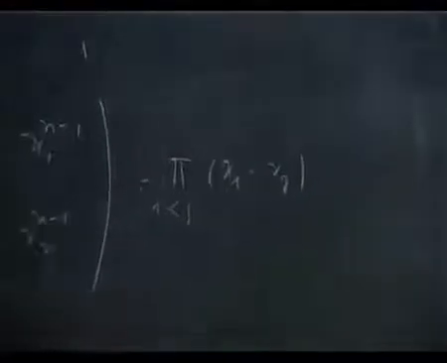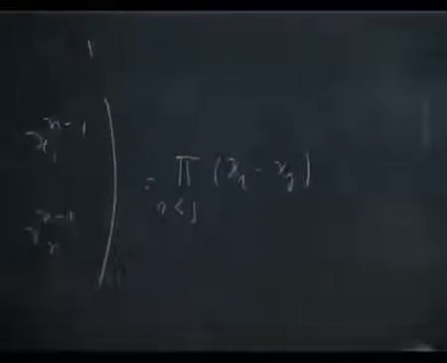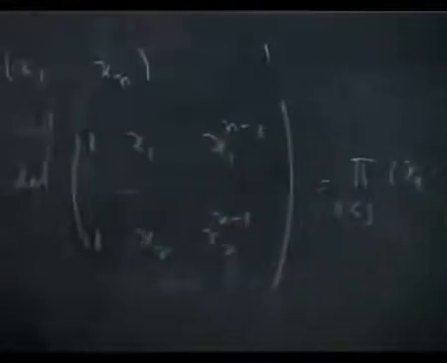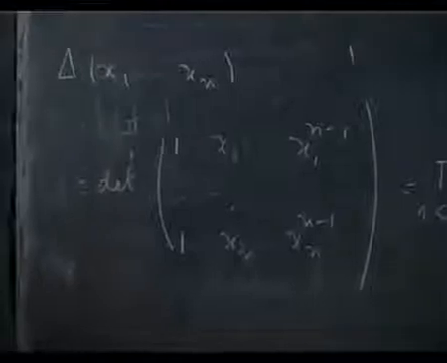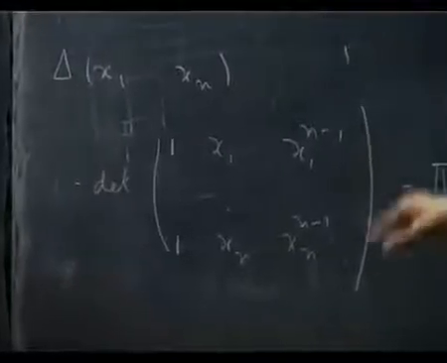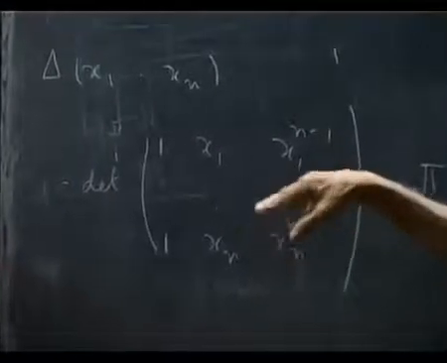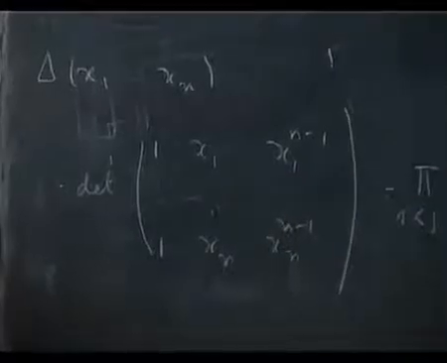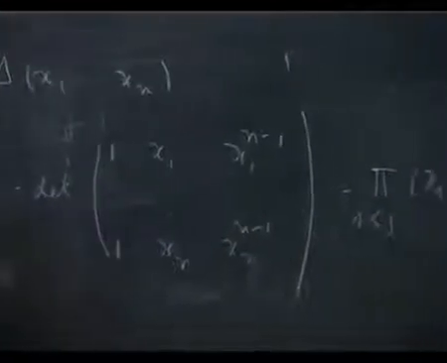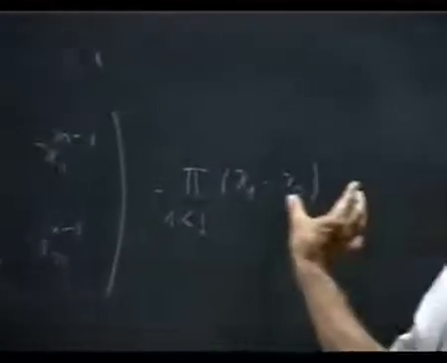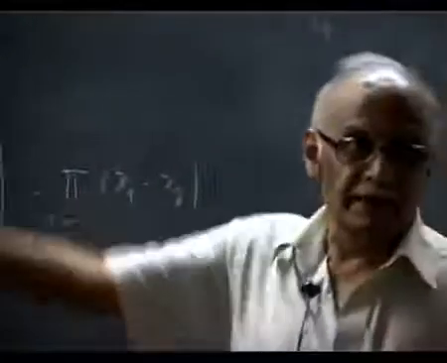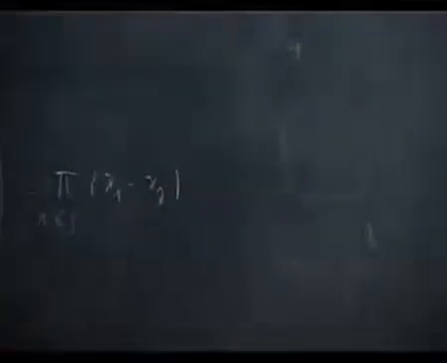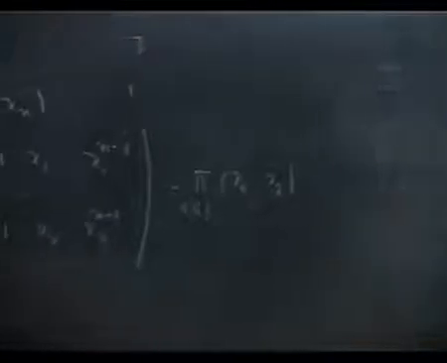You can prove it in many ways. You can see that there are zeros when any xi is equal to any xj. Then you can count the highest degree to which each one of the x's occur. That will tell you how many factors there are, how many zeros you can put in. Then the overall sign you can fix by some specific examination. So this is the Vandermonde determinant.